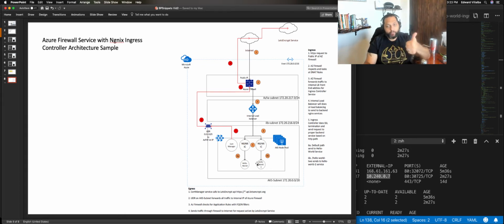So now I have a firewall with intelligent threat detection. I have load balancing to my ingress controllers, and I have layer 7 at my ingress controller. Really, really sweet. Then on the egress side, I use the example of cert manager, because cert manager has to talk to a certain Let's Encrypt URL to get and verify my certificate and then create the cert for me. So I had to make sure and create an outbound or an application rule for an FQDN to make sure that it can happen.